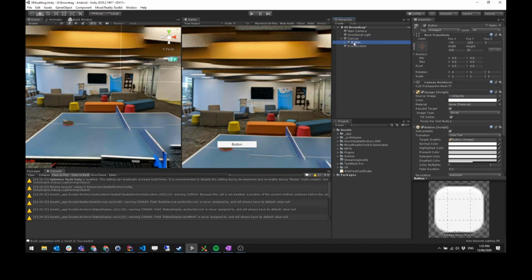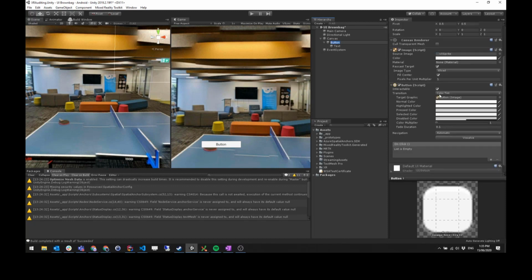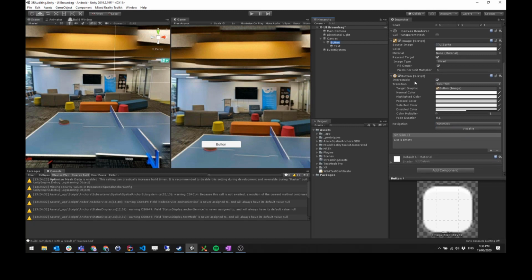If we go into our button itself, the button is made up of two components, or two game objects. The first of which is just the button itself. This contains the outline of the button, and it has a script on it to render the image and a script on it for the button itself. So this handles the interaction. Out of the box, this is actually quite powerful. It looks like it's only a few things, but it's pretty much as powerful as the MRTK one, in my opinion. It allows you to have an image which represents your button, and you can also tint that image with a particular color depending on how you're interacting with it.